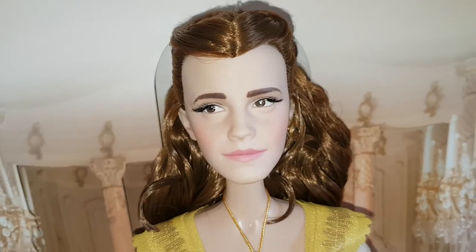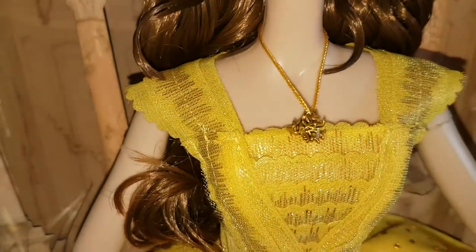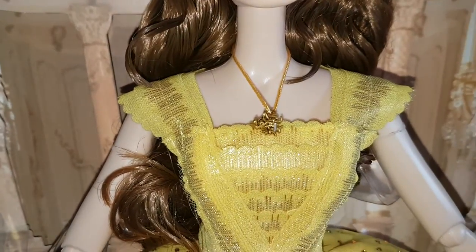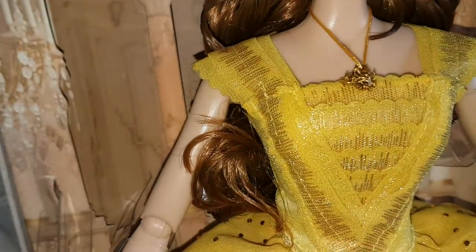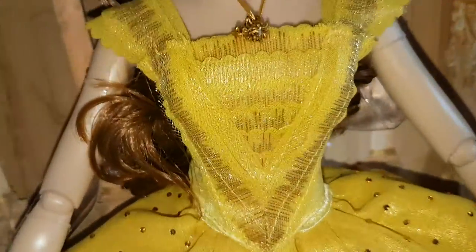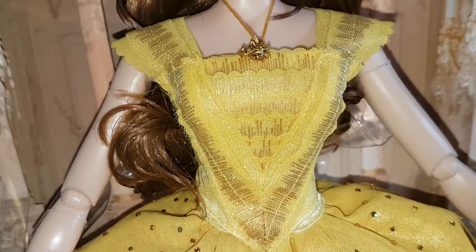Some of you are quite scared of this doll, thinking it looks similar to the classic Belle doll, but it's not at all — she is a lot better in person, trust me. Moving on down, here is her necklace which is fastened there with her dress. Apparently it's the Tree of Life or something like that. Then her dress has this lovely feather detailing which is quite movie accurate. It goes down like an upside-down triangle at the bottom and it's two separate pieces so you could undo the dress if you wish.